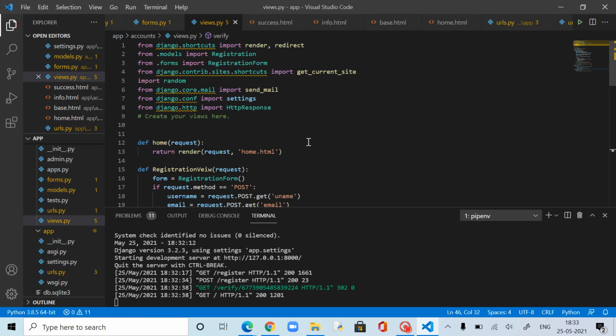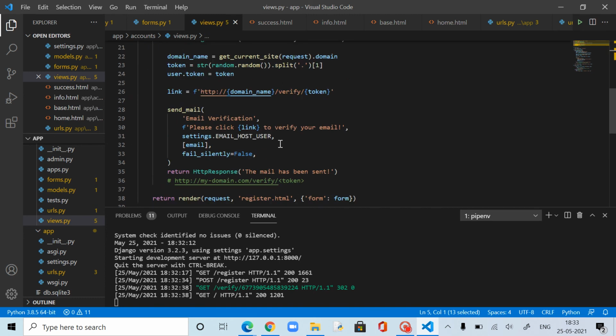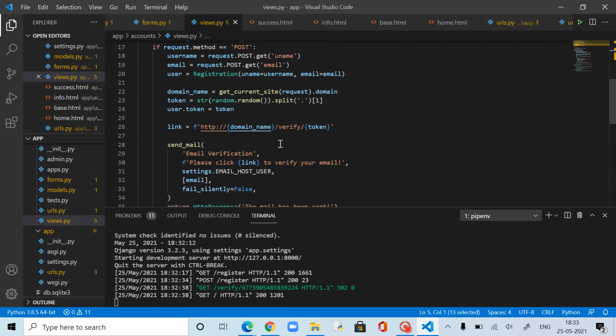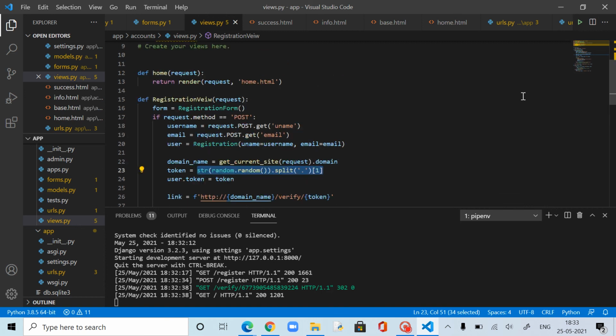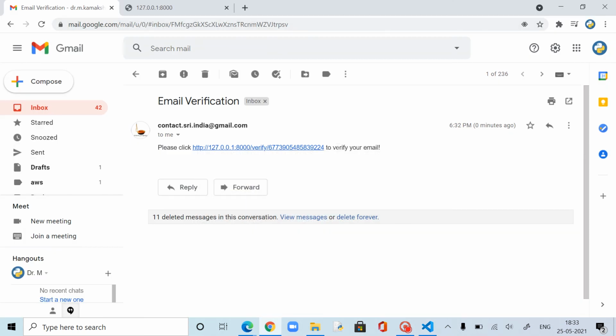I thought we must be having a very simple solution. So this import random and the string random split can just do the job, and the link will be like this. Here people are struggling to create this token.